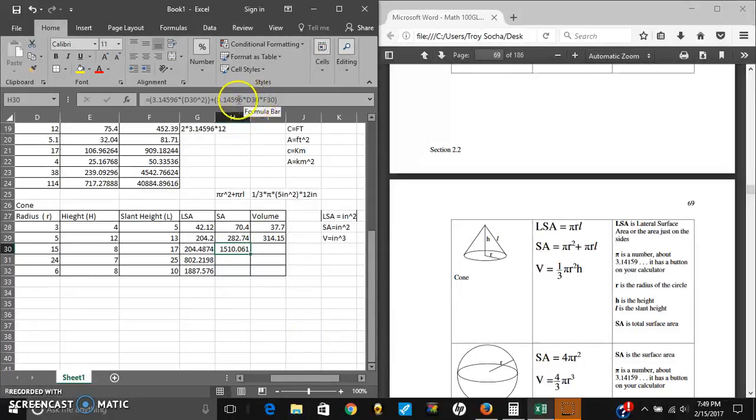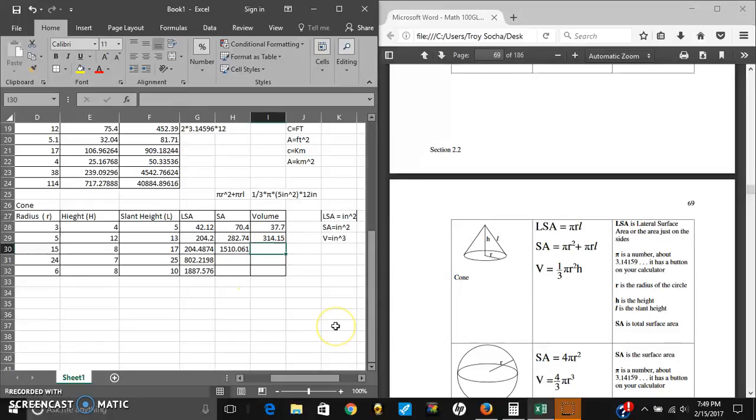So we take our D30, right? We should check if we referenced all the cells correctly. D30 is radius, right? So we take our radius, reference that. We wanted to square that because in our original equation it's squared. Multiply by pi. So we did that correctly. Added this. We have our pi again times R times L. That is our total surface area of that one.